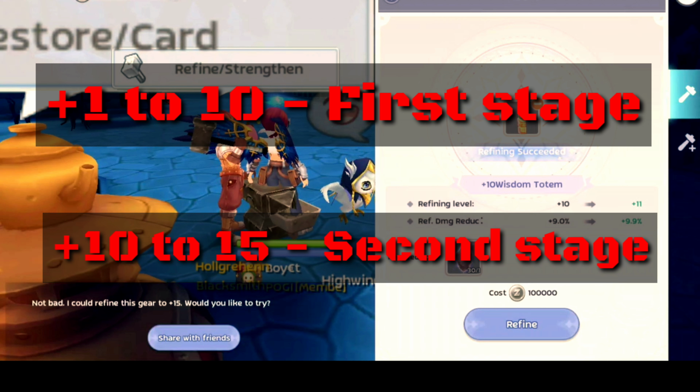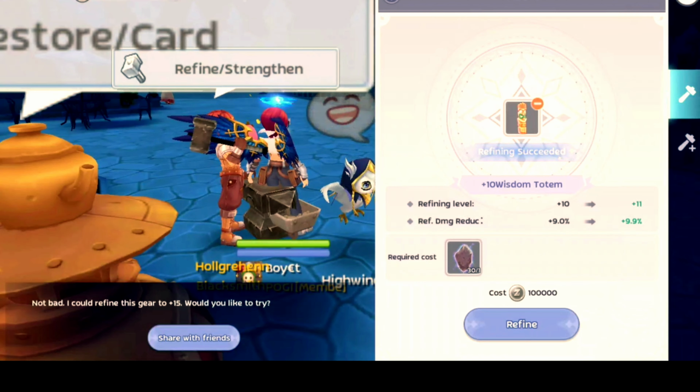That's why I recommend to start doing a safe refine if it goes down to plus 9. New stage means new momentum. So be patient and wait for your momentum.